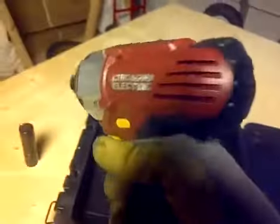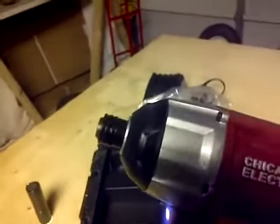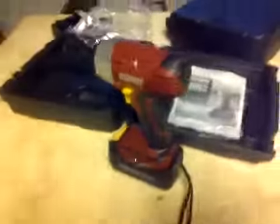See, there's no function on this. There's no speeds. The variable speed is your trigger right here. But there's no 1 speed, 2 speed like on the hammer drill or a drill. So there you go. Out of the box, it works. It can't be harder than that. So with that being said, let's test it out. This is really easy. Nothing to set up, nothing to really do.